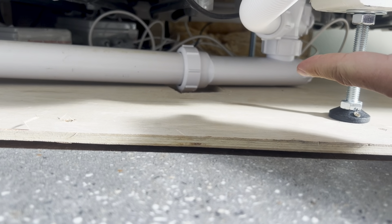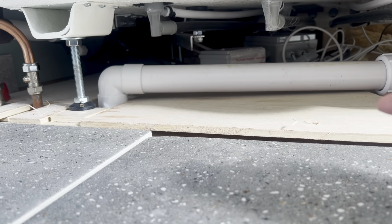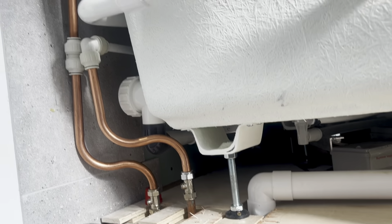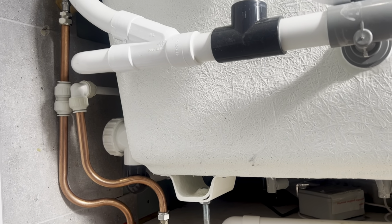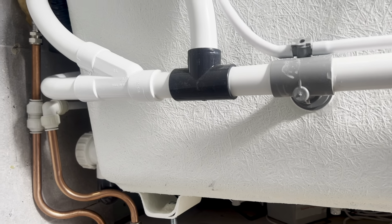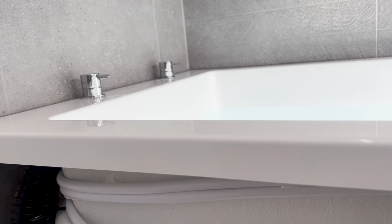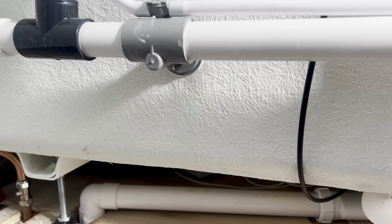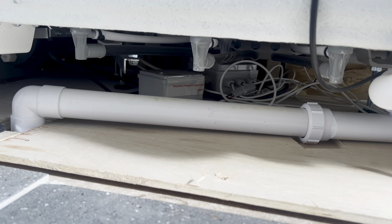We've got the trap which is connected to the waste, which runs off into the existing waste outlet, and then the hot and the cold that comes up is up to there, and then it's been modified and put into a mixer, the thermostatic mixer that was already in position. So you've got the hot and cold which goes up to the mixers there, then out of the mixers into the blender, then from the blender into the jet fill, which is just around the other side of the install, and then the tub fills from the jets.